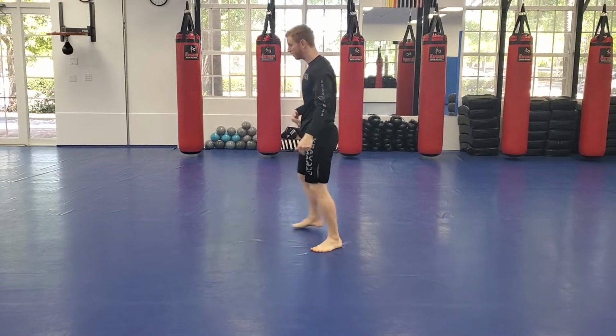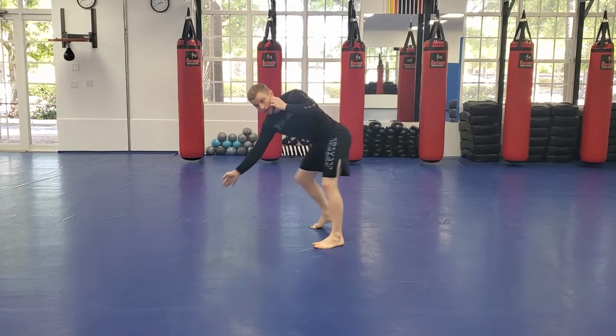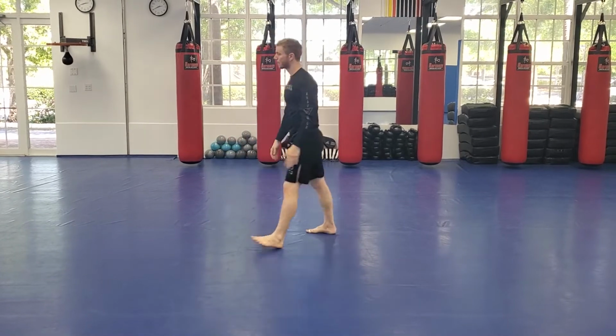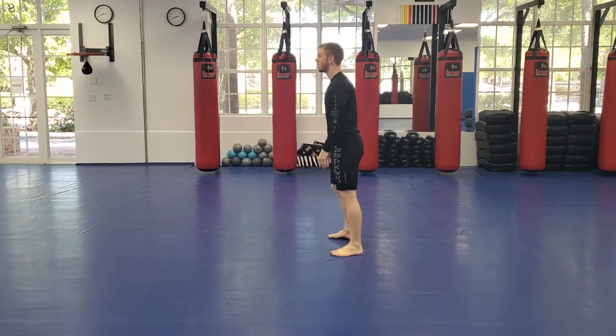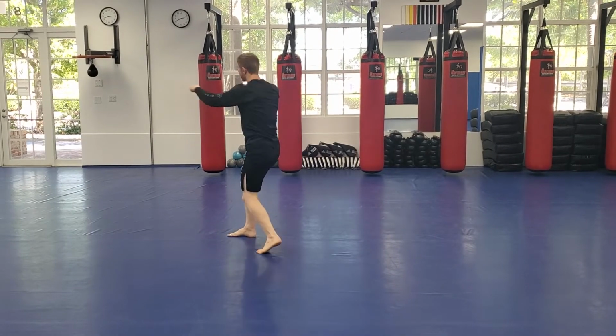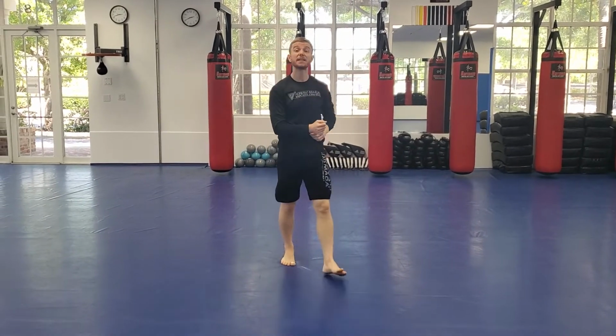Nice. Watch this hinge at the hips, guys. Go. Again. Ready? Go. One more. Go. Nice. Okay, guys, that's reflexive defense against a front kick.